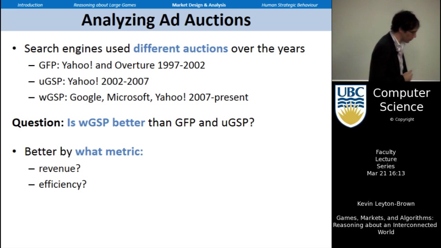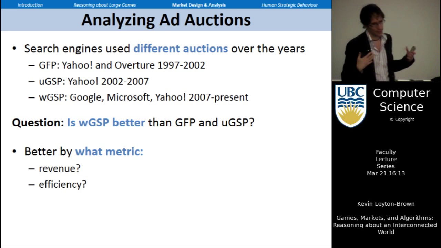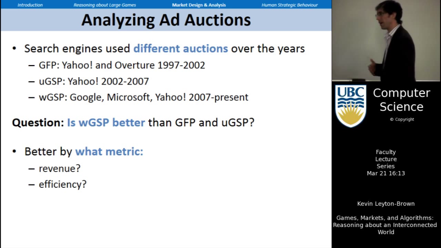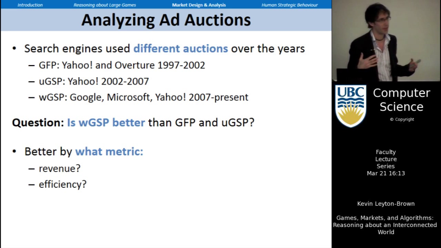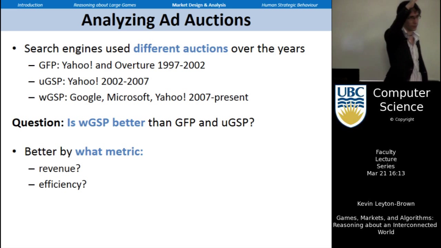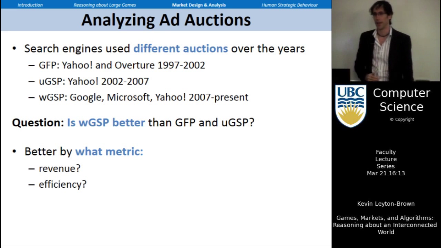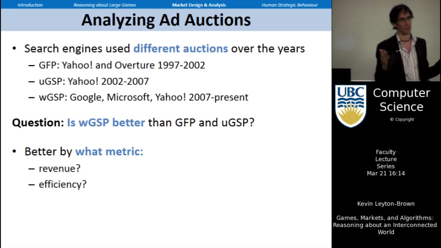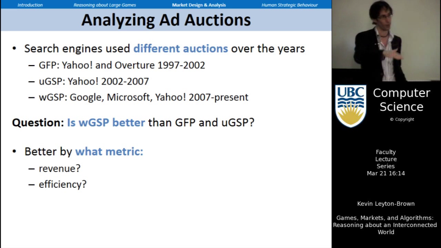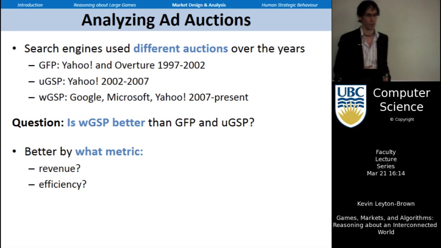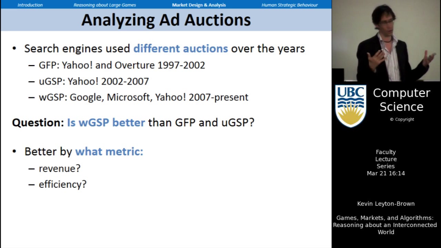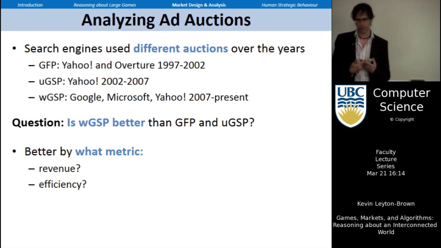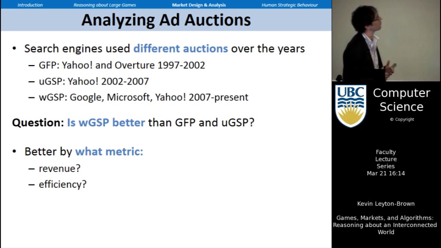Well, something that's interesting about what's happened with ad auctions is that they've evolved over time. It used to be that everyone used something called a generalized first price auction, which is kind of what you would think it is. Everyone just pays the amount of their bid. We sort people by bid amount, and people pay the amount of their bid. Then there was a movement to something called unweighted generalized second price, which basically means there was no quality score. Everyone just did a second price auction in prices. And then we moved to what we have today, which is called weighted generalized second price, which has this quality score element as well. And if you're the kind of person who likes thinking about mechanism design, there's something really interesting about this, because here we see a place where the practice actually got out ahead of the theory.